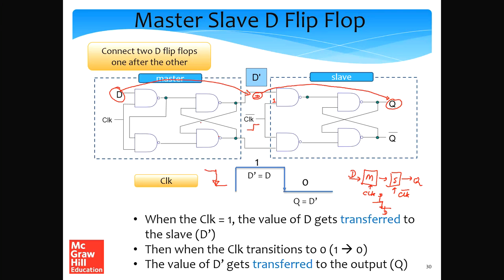So what is the advantage of having such a structure, a master-slave D flip-flop? It will be clearer in chapter 9, but I can give a little bit of a preview. Typically, while designing a large processor, we will have to save some values in D flip-flops. So let me call this an FF. At the beginning of a clock cycle, which means at a negative edge, the data will come at the outputs of the set of flip-flops.